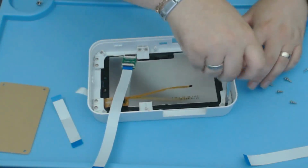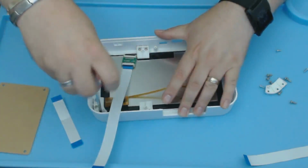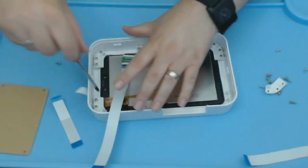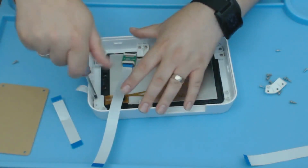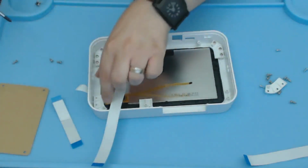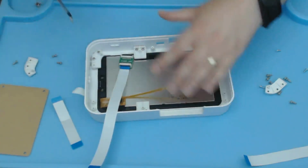So yeah, what kind of prompted the Pine64? I mean, what's the history of the board? Essentially, it's another one of these things. Raspberry Pi has obviously managed to kind of kick the whole single board computer thing into high gear. Arduino boards are something that's been around for a lot longer than the Raspberry Pi, but obviously the marketing behind the Raspberry Pi was a lot more public, and therefore it became a lot more popular.